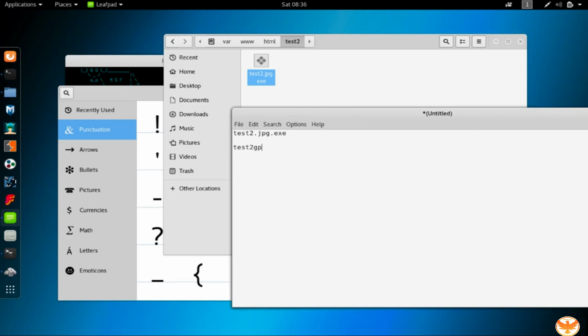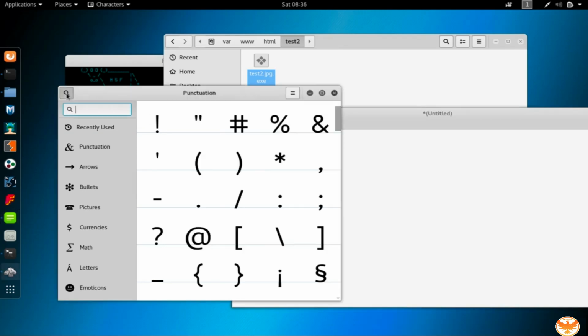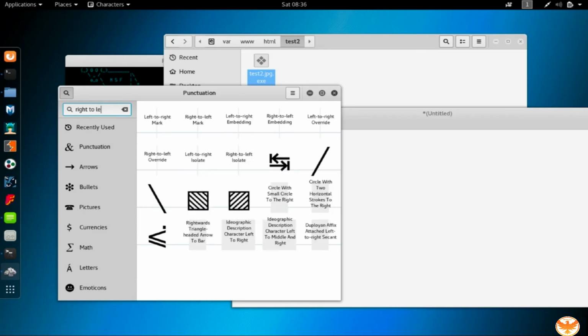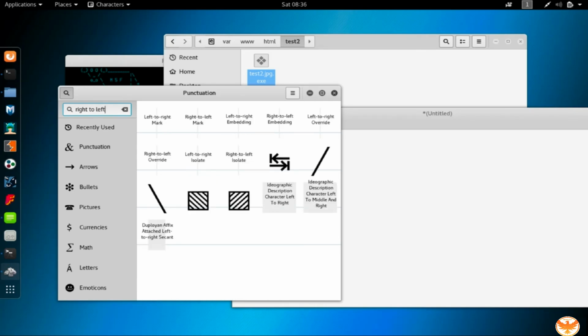We're going to use something called right-to-left, and it will just reverse the order of these characters. So if you write it like this, jpj.exe, it will reverse it for you. If you come here and search for right to left, then you will see these tools.